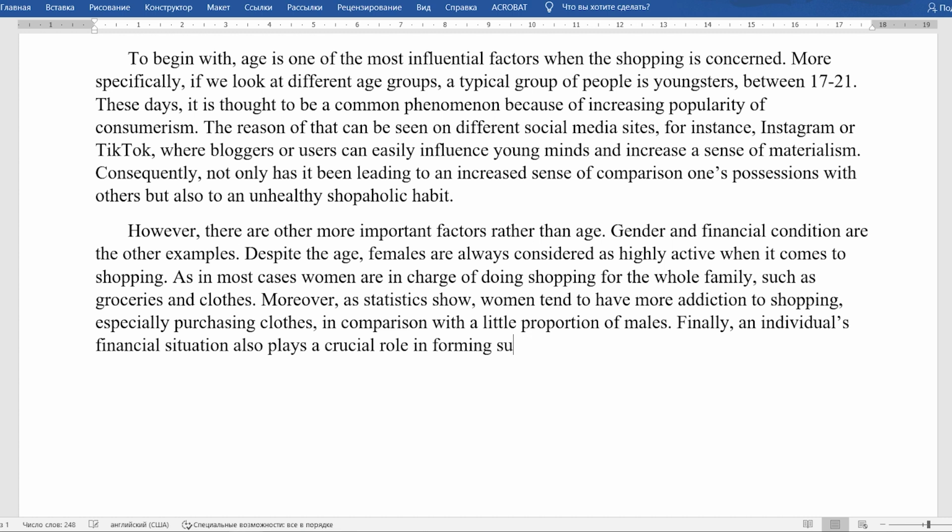Here it is very important to pay attention to this structure, such a habit, because a lot of students usually make mistakes when it comes to "such" and "so". "So" usually comes with adverbs and adjectives. "Such" usually comes with a noun or adjective plus noun. Here I need a full stop. Next one, I'm going to add some conditionals.